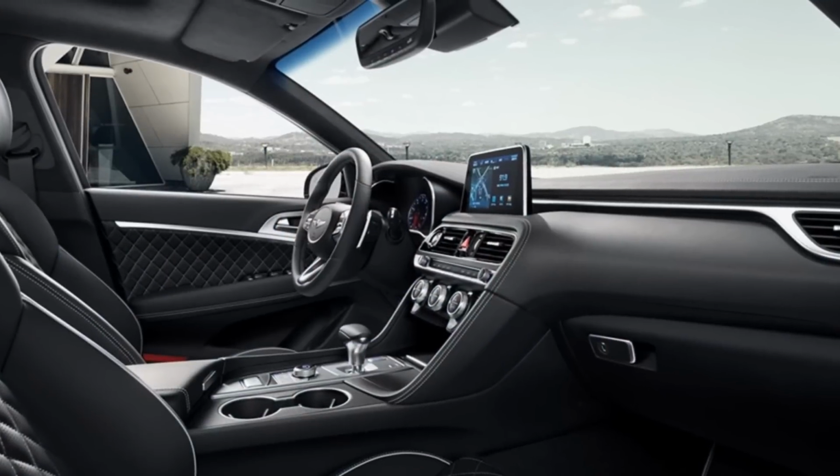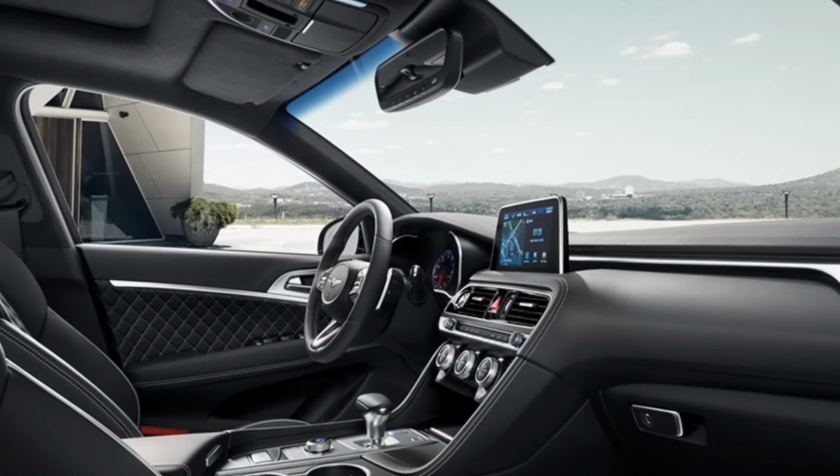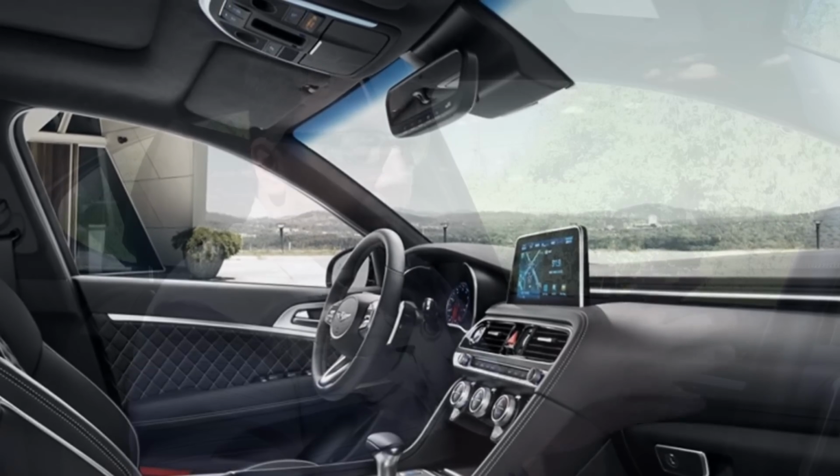When you look at the interior of the G70, it definitely has a premium feel to it. I mean, you can tell by the materials and the touch points. There's a lot of nice stitching and embroidery, but I wouldn't say it's opulent. In fact, probably the better descriptive for me is it's a very pragmatic kind of luxury. As you often see in vehicles from the Hyundai line, there's a lot of ergonomics to it, and I think it moves up into Genesis as well.